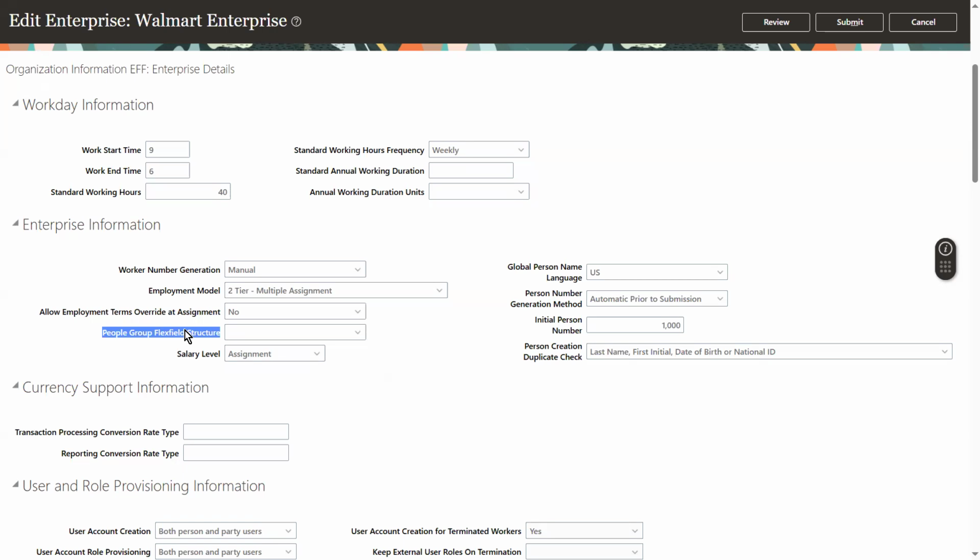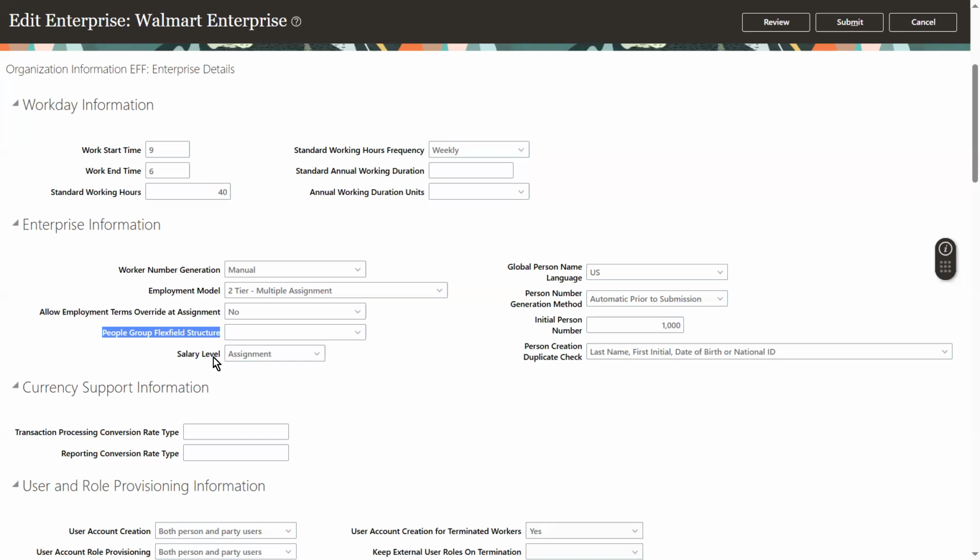There is the delivered method. If that is not enough for you to categorize the staff, for adding additional security, or for creating certain eligibility profiles based on other categories, then you could create a people group flex field. So it's a way of grouping people in your organization. If you choose that, you have to define the structure and structure instances in the people group flex field. The structure instances are what you can select here, and that's going to be applied when you're hiring an employee.